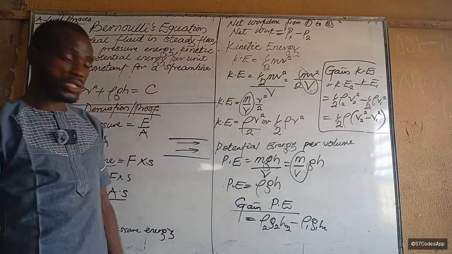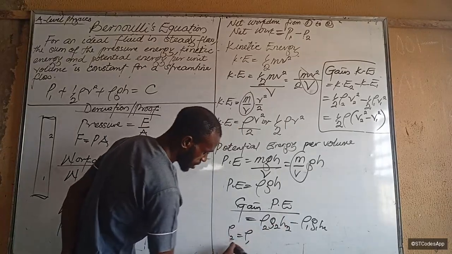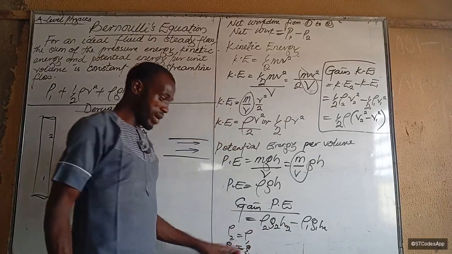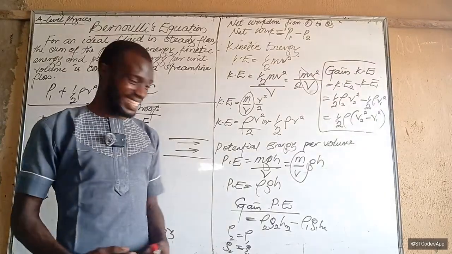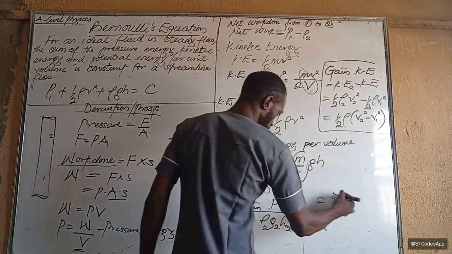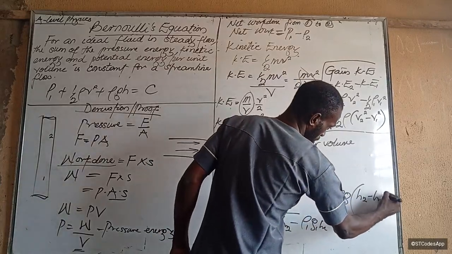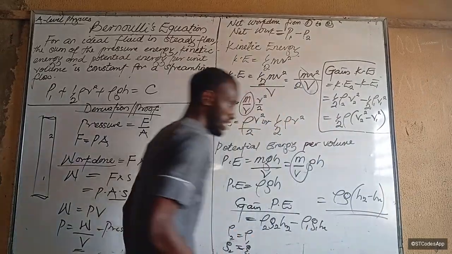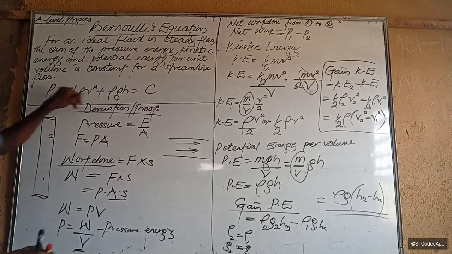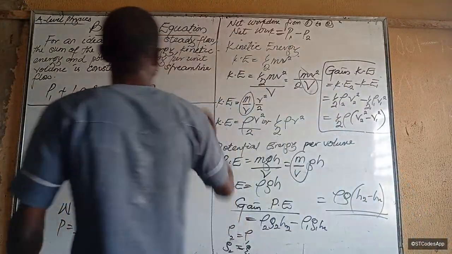But certain things are also constants for the fluid. Density is going to be the same, rho2 is equal to rho1. Acceleration due to gravity 2 is equal to acceleration due to gravity 1. I mean, this does not even make sense because we are on Earth, so acceleration due to gravity is going to be the same. So then we know that the gain in potential energy is going to be rho g, which is common, times h2 minus h1. So the only difference we have there is in height. So how did we now arrive at this expression? Let me show you how the expression came to be.